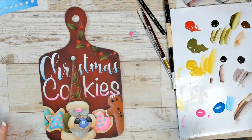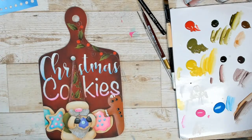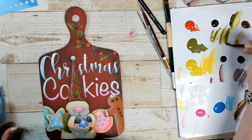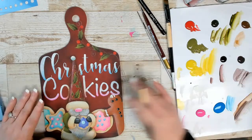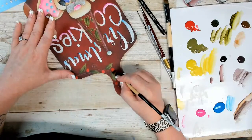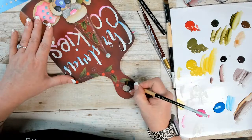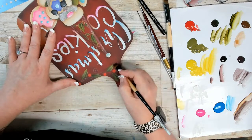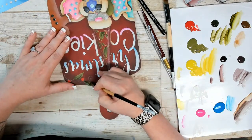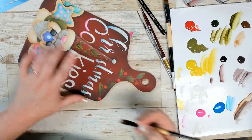So I've got my highlights in place, and I used that sprout, very pretty green. And now I'm going to come back to that plantation pine. I'm going to float just to clean up those highlights. I want nice chisel, sharp highlights. So I'm going to float that plantation pine right down that center vein, and it gives us really nice definition of those leaves. Look at that. Nice and sharp.